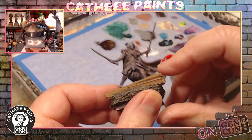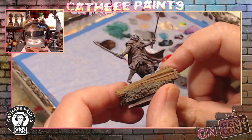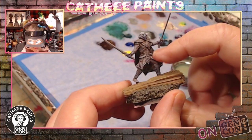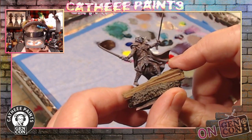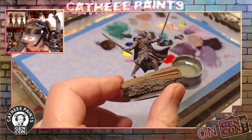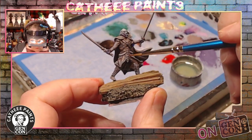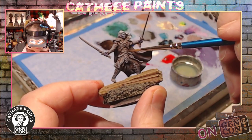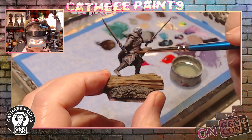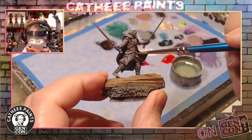So, what do we do first? I think we do his coat. He's got a coat underneath all this leather armor. At least, I was thinking I would paint it like leather armor. But now I look at this and this part all looks like metal right here. So I think I want to paint that like metal. And then these things are also metal. I could paint them as if they were leather armor. I could go either way, really.